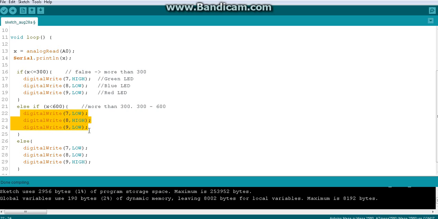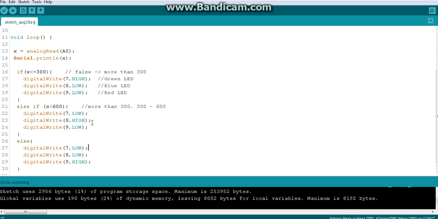And then we will switch on the blue. If it is else, that means x value is not less than 300 and x value is not less than 600. That means x value is not even in between 300 and 600, then else will be running. If you think logically, the else part will cover the values more than 600, that is, values greater than or equal to 600 will be covered under the else part. So if x is greater than or equal to 600, the else part will take care of it. If you think logically, you will understand that. I am not telling this again. With your normal sense you can realize this.